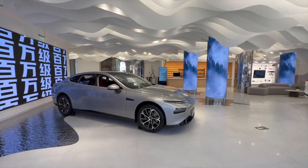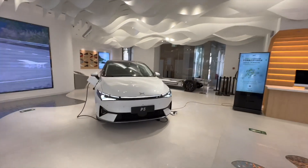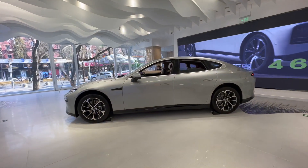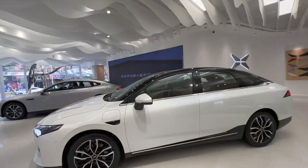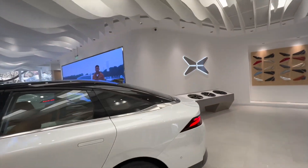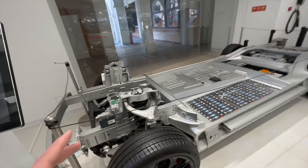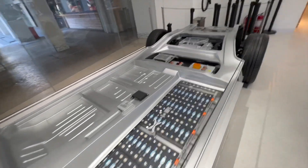Here we got the P7. The G9 is very nice looking, and the P5 as well. Take a look at the P7 — holy smokes, the dimensions on this are just so elegant. And then here we got the P5. My opinions for the P5 are a little more reserved, but you can see they've got that flat bed over there. I think that's something I'm going to get on my G9 as well. You've got wheels, the rims, and then here the powertrain. I'm not sure what powertrain this is for, but that looks pretty cool — great tech on display.